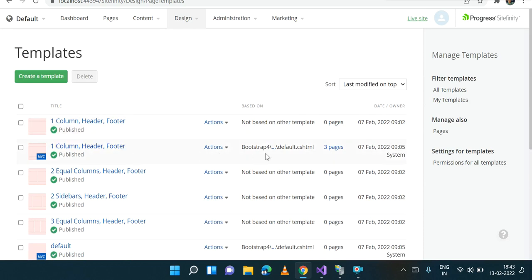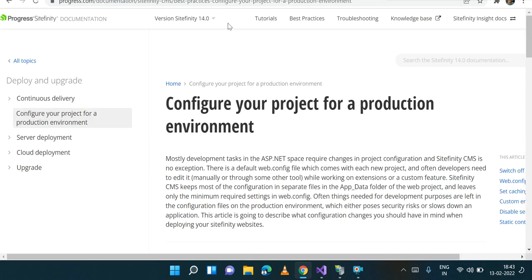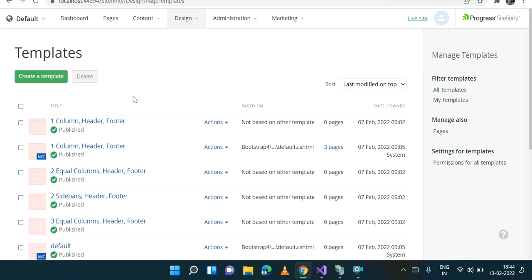And we can also create page templates based on other templates. So for example, in one template you would like to have this header and footer only, and in the other template you would like to have the header and footer, which is already there and should not be created again, and you would like to add this side panel. So while creating a page, you will be inheriting from the new page template, so that you do not have to create the panel and the header and footer again and again. Let's see with an example.